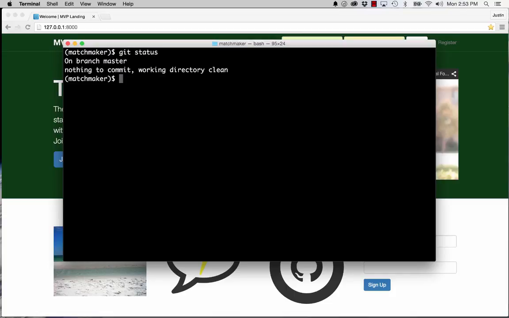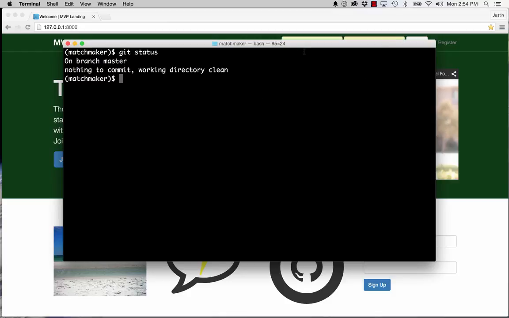Now, if you did git status prior to removing that Git repository, it would show you all the different changes that are between our project and the Django 1.8 project, which those things we don't need to commit because this is a new project. It's completely new. Now, there's a lot of ways around doing this with Git, and we're not going to get into those in this project, so just keep that in mind. But we just removed basically the history of the Django project here.